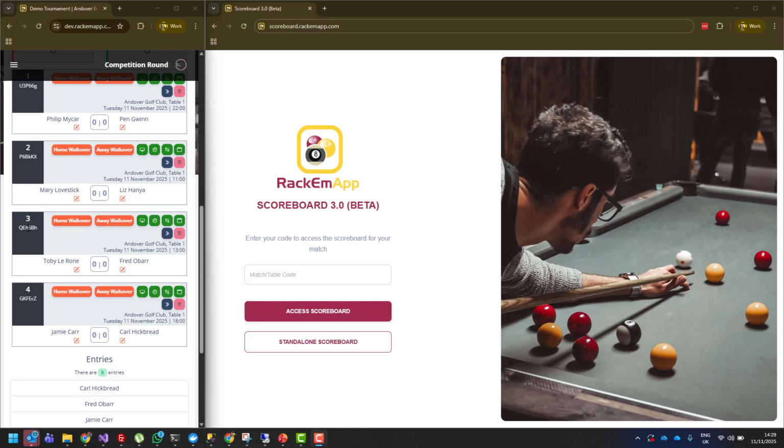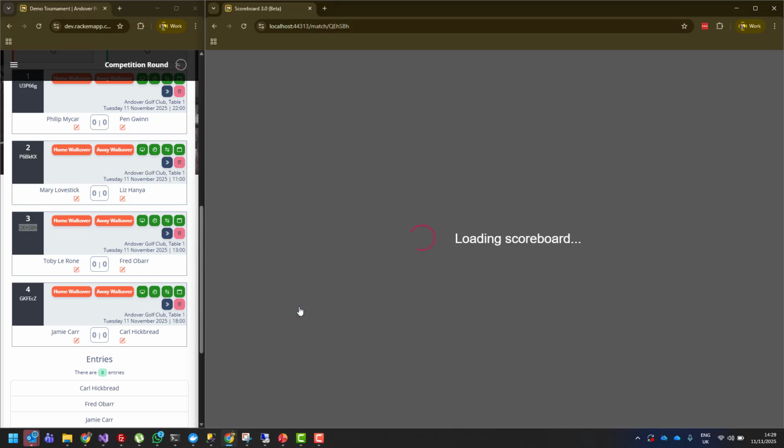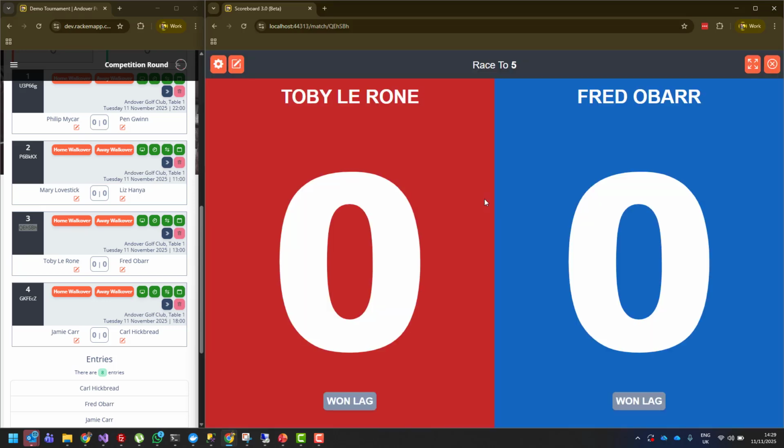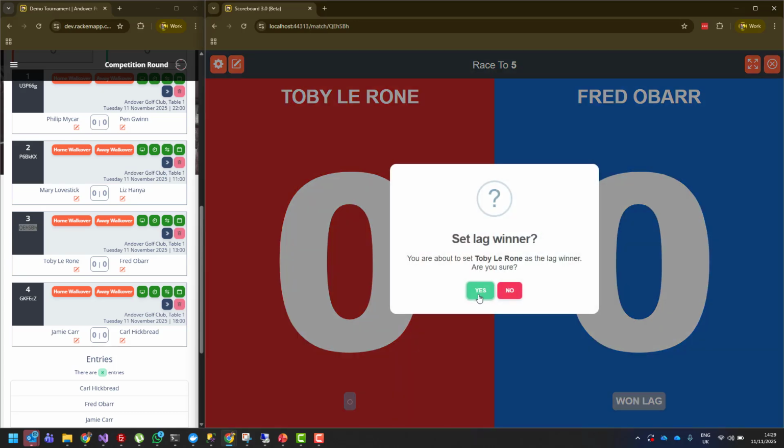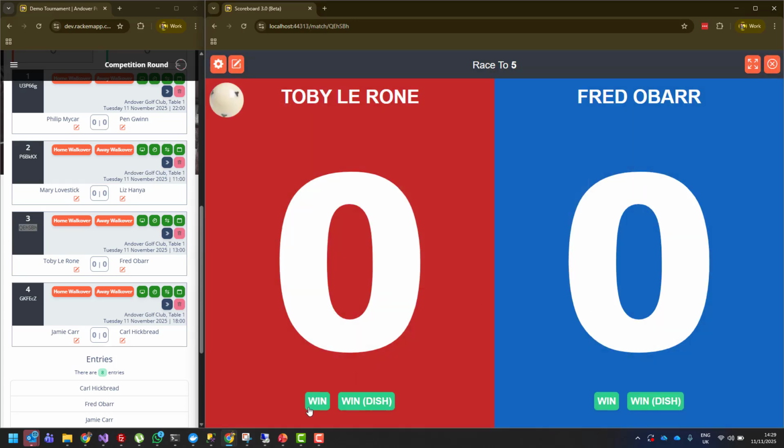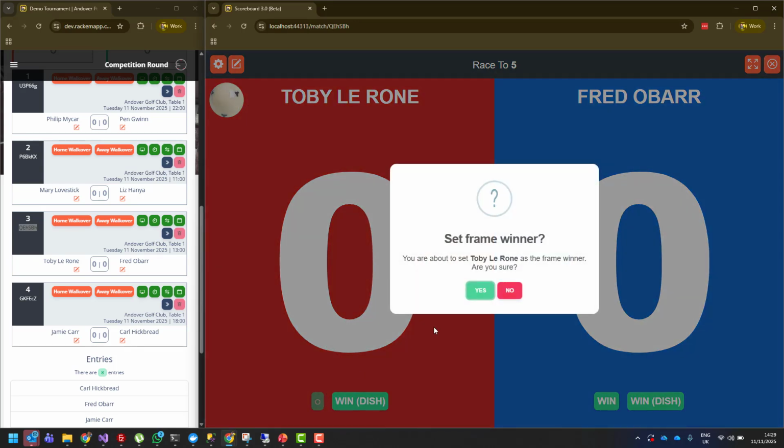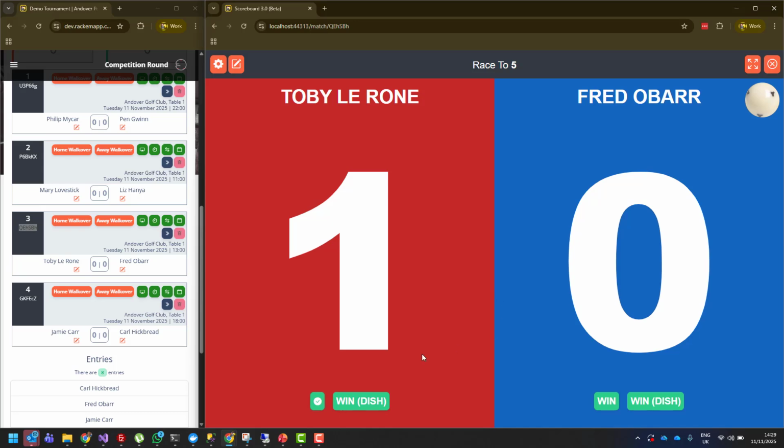So if I get a match code from here and then press access scoreboard, what you'll see is I get the scoreboard for this match. I can indicate who won the lag. It indicates who the breaker is by the cue ball that appears at the top of the scoreboard there, and you just complete this as you go.